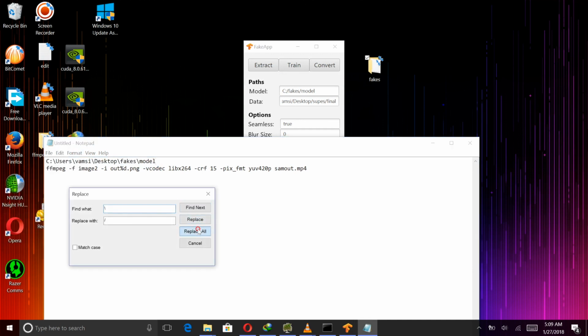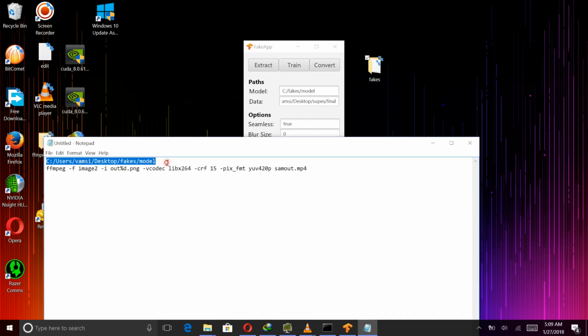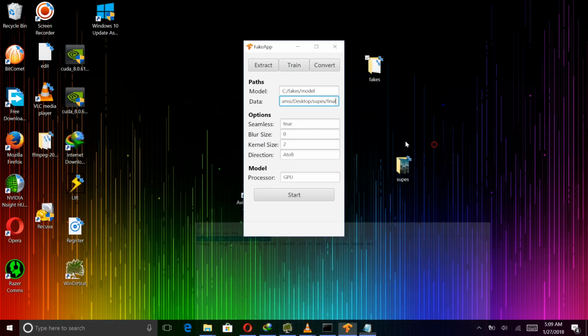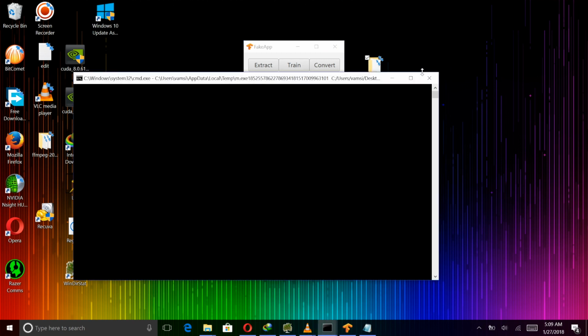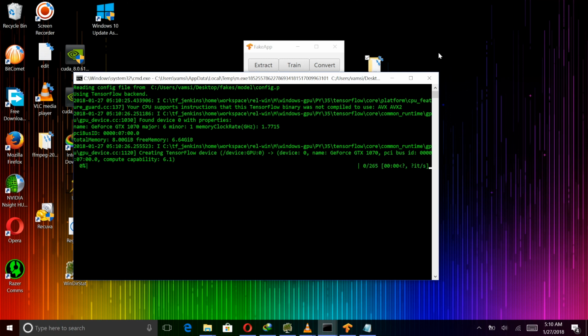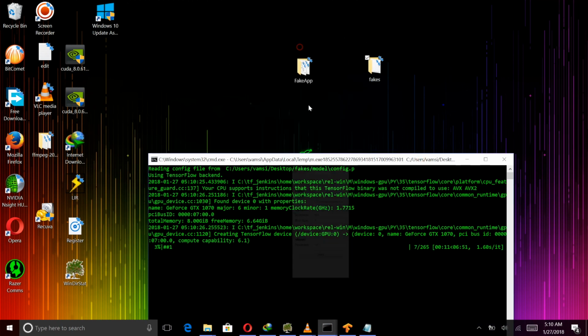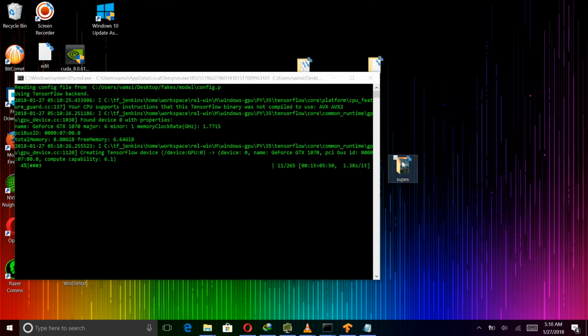Something like that, and then paste that into the model field, and then start the conversion process. This is the process in which all the faces get swapped. If your machine learning or the training process is perfect, it will create a seamless result, or else you'll be having a video like mine with all the blurred faces and everything. So yeah, training is the key, and the images are also the key.